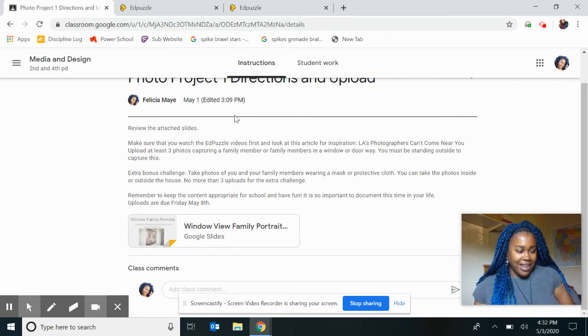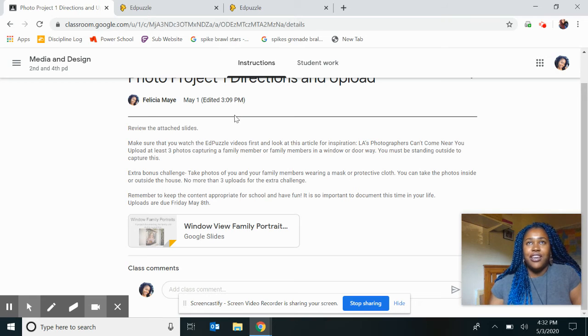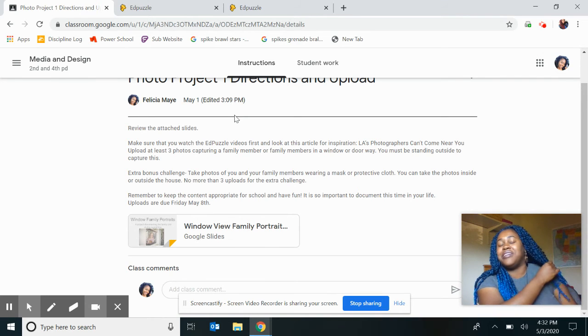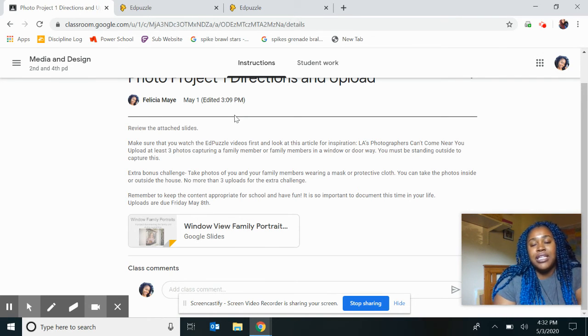It looks like something that we wouldn't experience, but here we are, standing and looking around, and everybody's face is covered. So I thought this would be a neat lesson of documenting our experiences. There's another lesson that I'll present that's also about documenting your experiences during this time, and then we'll transition into a fun art history lesson with photography. Hopefully that will clarify anything you might be concerned with.